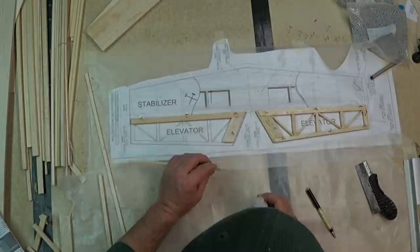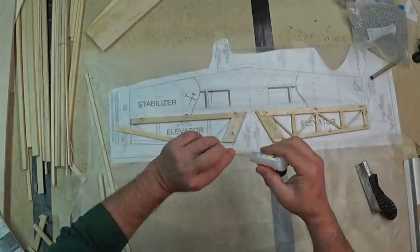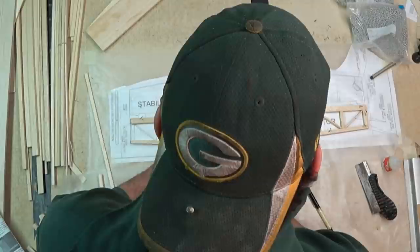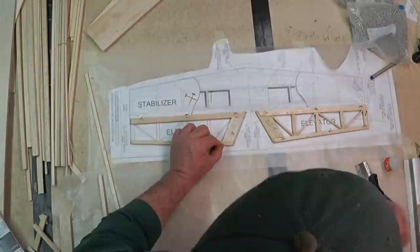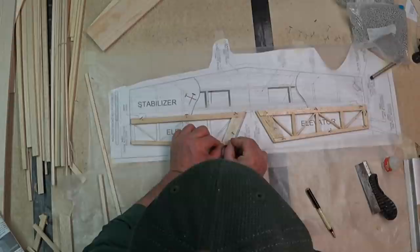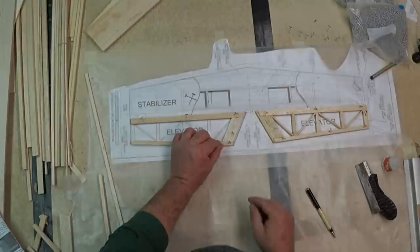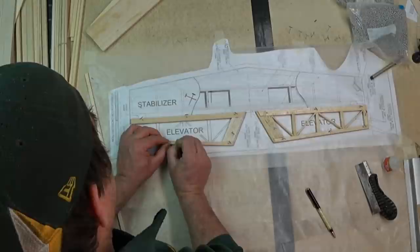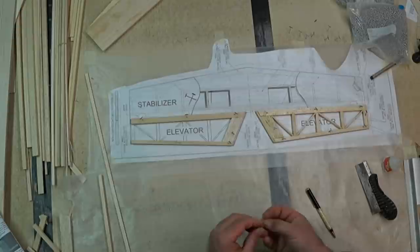And then I'm going to attach this one on here. So what I'll do is I'll just put my finger on there so I know how far back to glue. Put some nice pressure on there. Get it lined up just on the edge here. You know, and you want to make sure that it's flush with the other piece. And I'll put a stick pin in there. Then what I'll do is I'll go down the piece and put a stick pin to line it up with the lines on the plans, so it's all nice and straight.